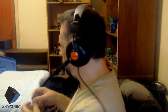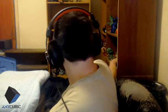I can tell you, I severely underestimated the level of detail that thing can get. I expected it to be kind of a misshapen blob because I did something wrong. No, I did everything right, and it's a gorgeous print.